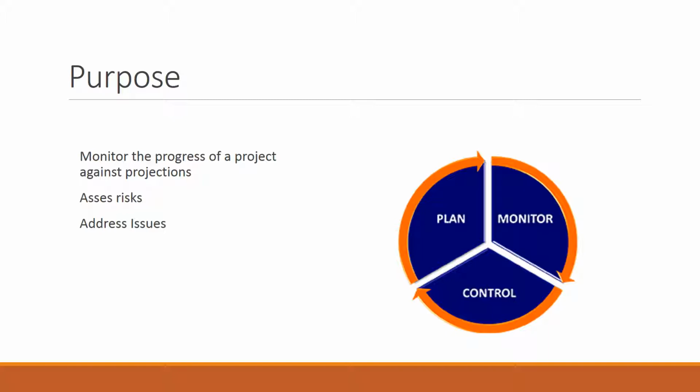In order to monitor a project's progress, project managers often have to forecast estimated time to completion and budget at completion. These two measures tell us how efficiently the project is being run. Project control is used to monitor project duration and costs. The purpose of using project control is to monitor the progress of a project as it's being completed. These methods can assess the risk of a project by checking the progress of the project against the original plan for both duration and costs. The main purposes are to monitor progress, assess risk, and address issues.